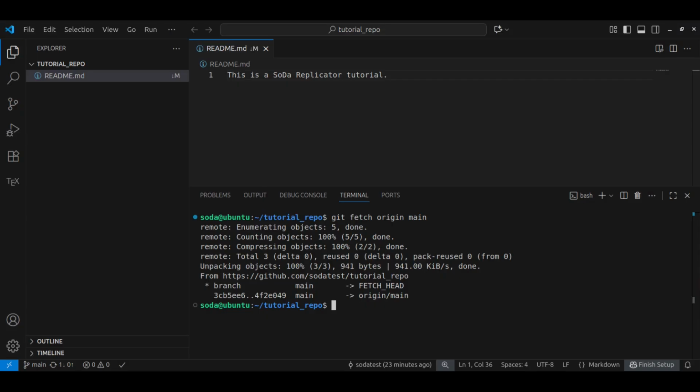How do we transfer information the other way around, from the remote to the local repository? To simulate the situation in which our co-author has pushed a commit to GitHub, I have altered the remote version of the README. We now want to download these latest updates to our machine so that our local repository is up to date with the remote.